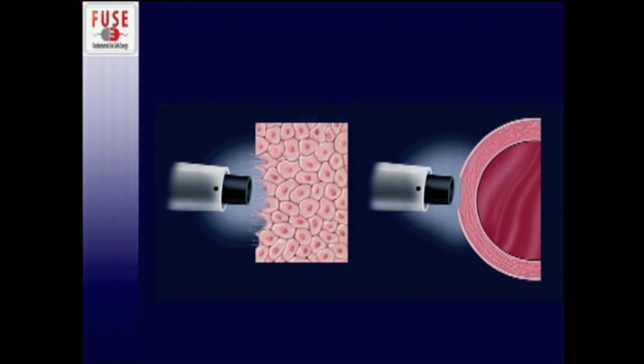This diagram shows the effect of the CUSA on different tissue types. The diagram on the left represents liver parenchyma — when the tip contacts it, it breaks up the tissue very readily. But when it encounters a blood vessel such as an artery, it is less likely to break up that tissue easily. Because of this selective fragmentation rate, you can dissect what you want and preserve the structures you want. When cutting through a liver and the tumor is next to a bile duct or portal vein you want to preserve, as you dissect through, you'll see that structure coming up very clearly in your field, and with the CUSA you can dissect around it — that's the true value of using the CUSA in liver surgery.